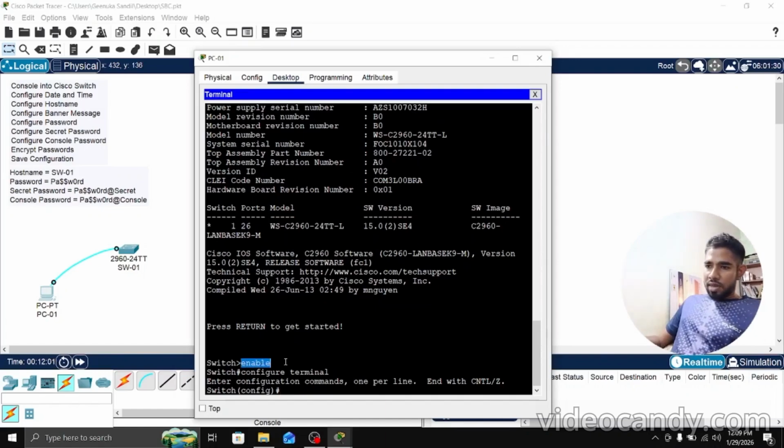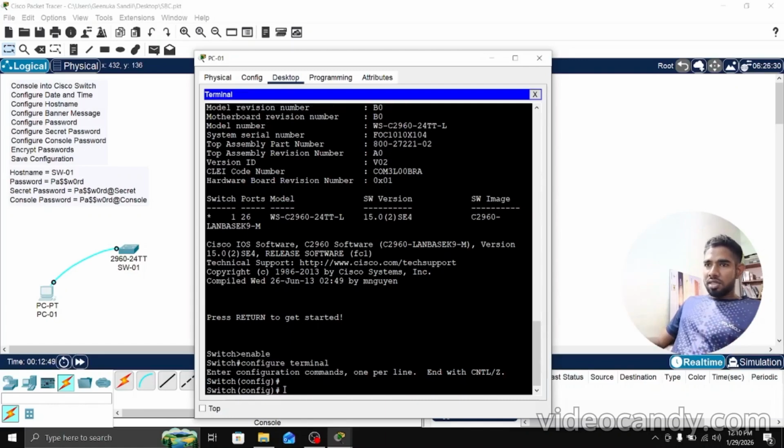In user execution mode you can't do any configurations. You can only use some show commands to monitor the current configurations, and commands like ping, traceroute and SSH are available, but you can't do any configurations in user execution mode. The same applies to privilege execution mode, which allows limited configurations such as clock and the like. If you need to access the configurations on this switch, you need to come to global configuration mode. Okay, that's about the configuration levels.